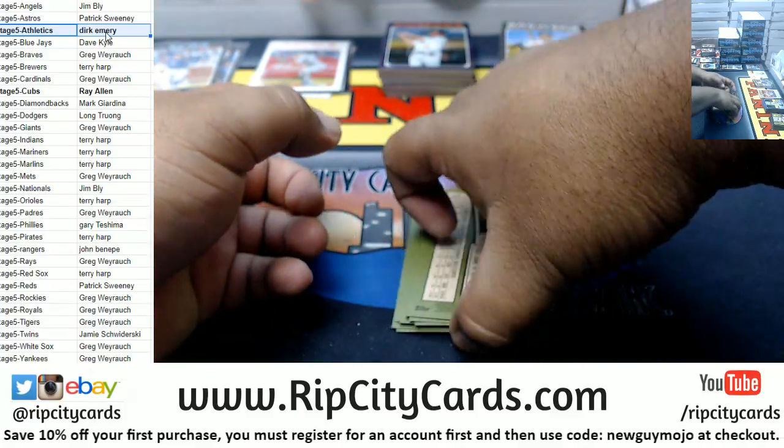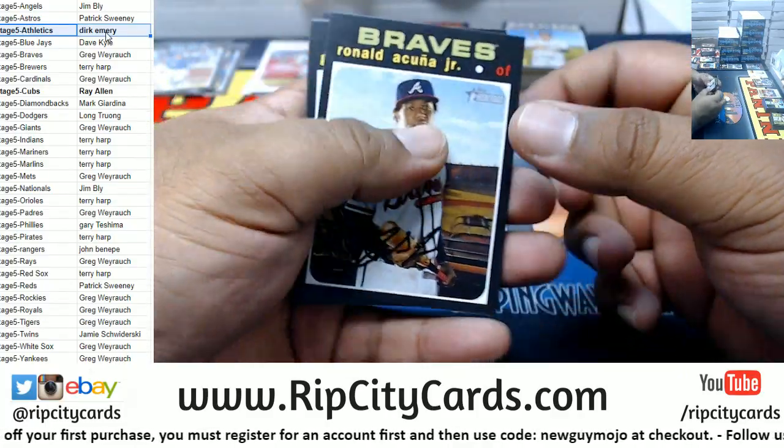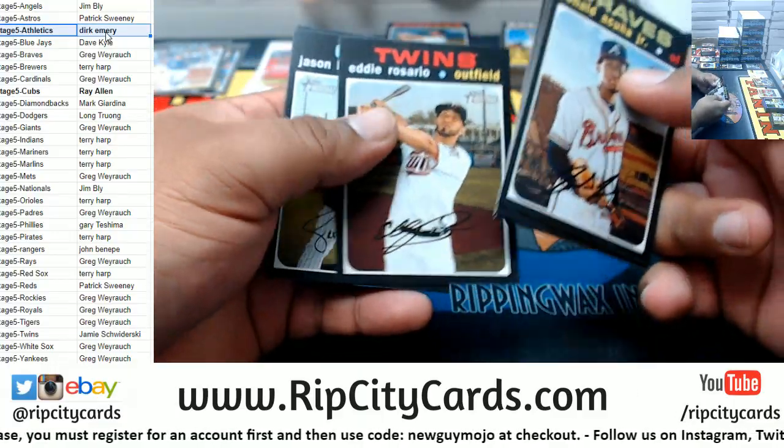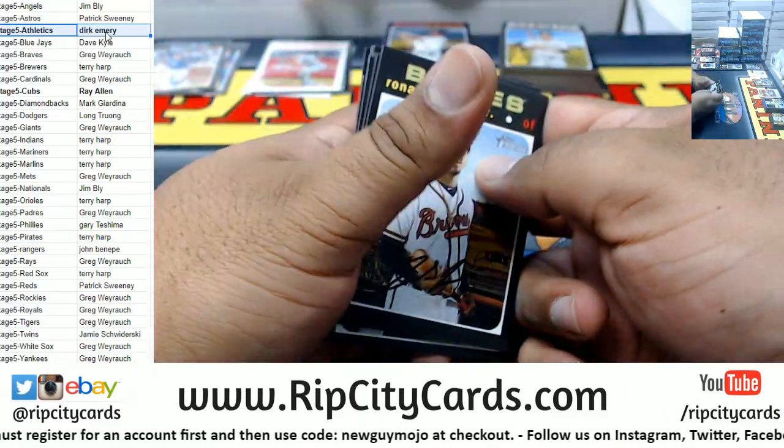Alright, base short prints out of that box: Acuna, Marquez, Torres, Darvish, Bell, Rosario, Hayward, and Duplantier.